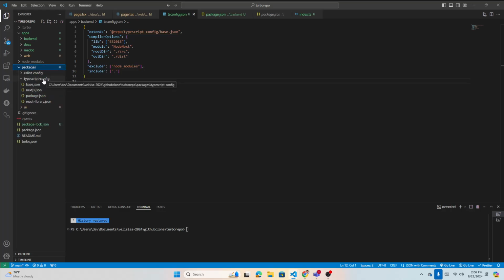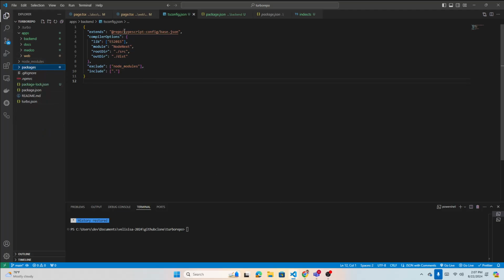The package already gives you the preset TypeScript configuration files, so we can just extend this and call it in our TypeScript config. That way you don't need to rewrite all this TypeScript config right here, we just extend that one.